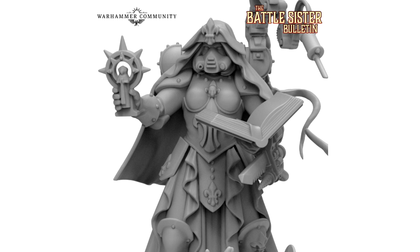The armor is cool. I love all the little symbols of the Sororitas. I always forget what they're called. They're called something, and please tell me in the comments. And of course, she's holding a holy icon in the other hand.